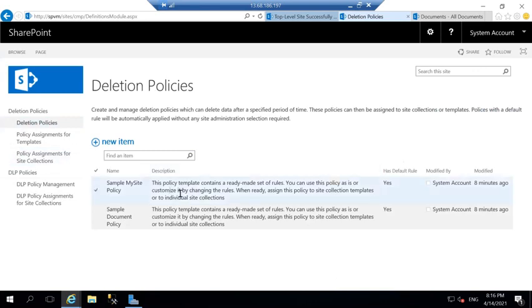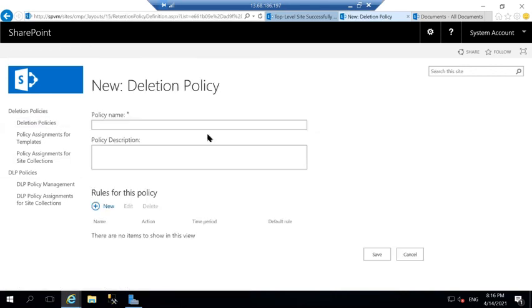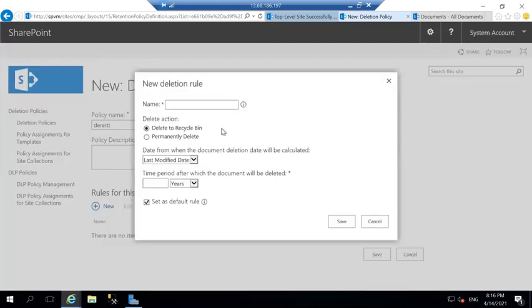Now, in a deletion policy, you can define how your content is going to be retained within the site. For example, if I give this policy a name, it is going to ask me, whenever you delete any content, how it is going to work, whether it is going to be retained or go to the recycle bin.